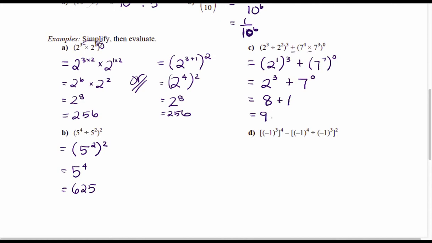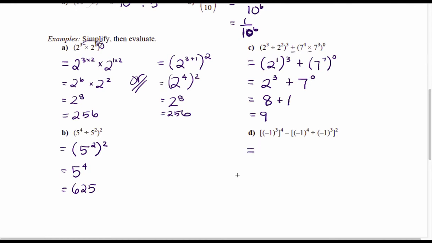And that's a whole lot easier, I think, to deal with. We don't even have to use a calculator than dealing with 2 to the power of 3, dividing it by 2 to the power of 2, figuring out what those are, raising it all to the power of 3, and then over here where it's even worse, 7 to the power of 4 times 7 to the power of 3, those are really big numbers that we have to deal with. But if we just simplify it down, it actually ends up being 1, and we haven't had to use our calculators at all for that.